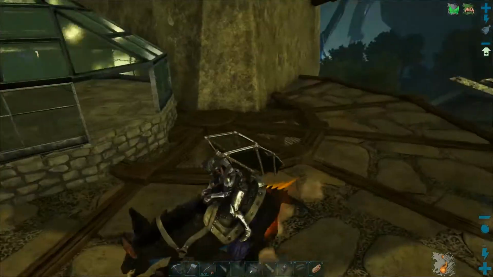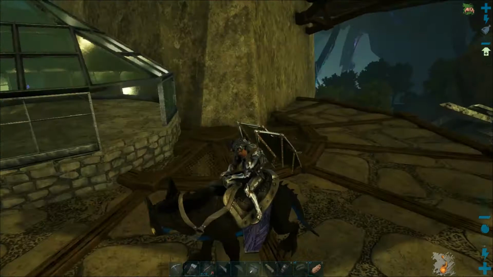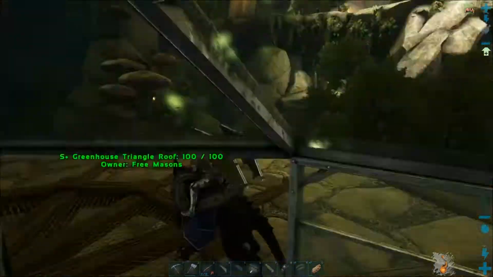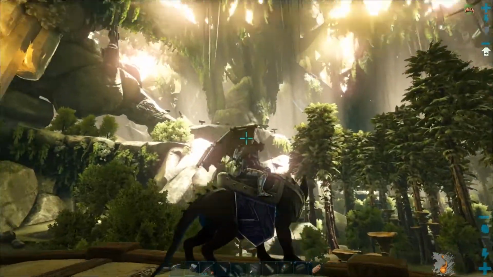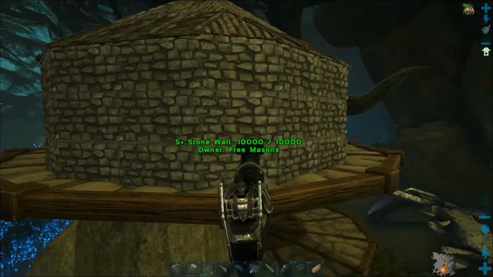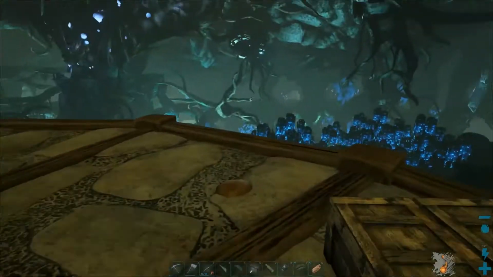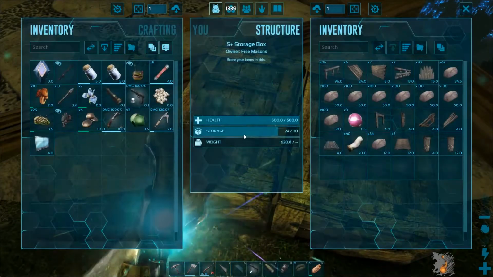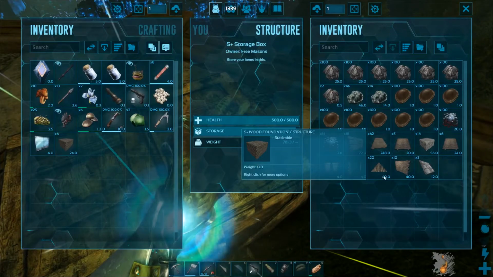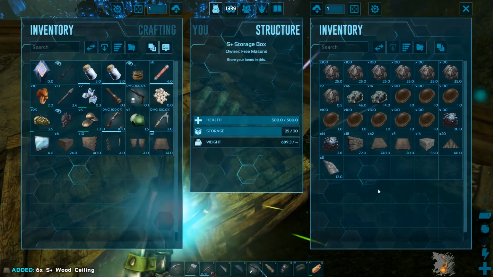Yeah, let's see what else. So I think next to this one I'm going to build a little enclosure for our dung beetles, you know, so fertilizer is really close. Don't have to worry about running up and down. And there we go. Ravagers are so handy. Alright, so we're gonna build this one out of wood. Take these, walls, door, ceiling tiles.